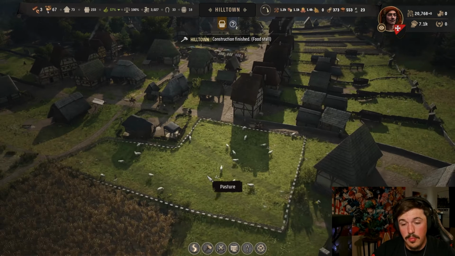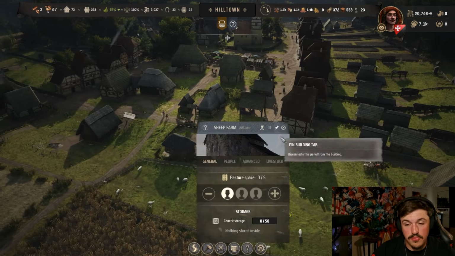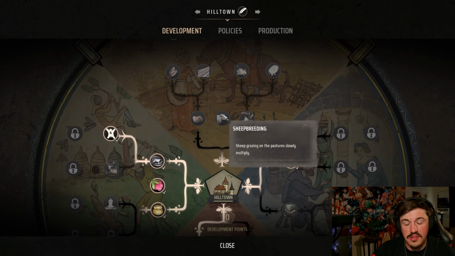Now, you do need a pasture to start collecting them. You don't need the sheep farm at first, but you do need a pasture. Then you can build the sheep farm, assign somebody to it, and they are going to start to manage the sheep. There is a tech tree that allows you to get sheep breeding.